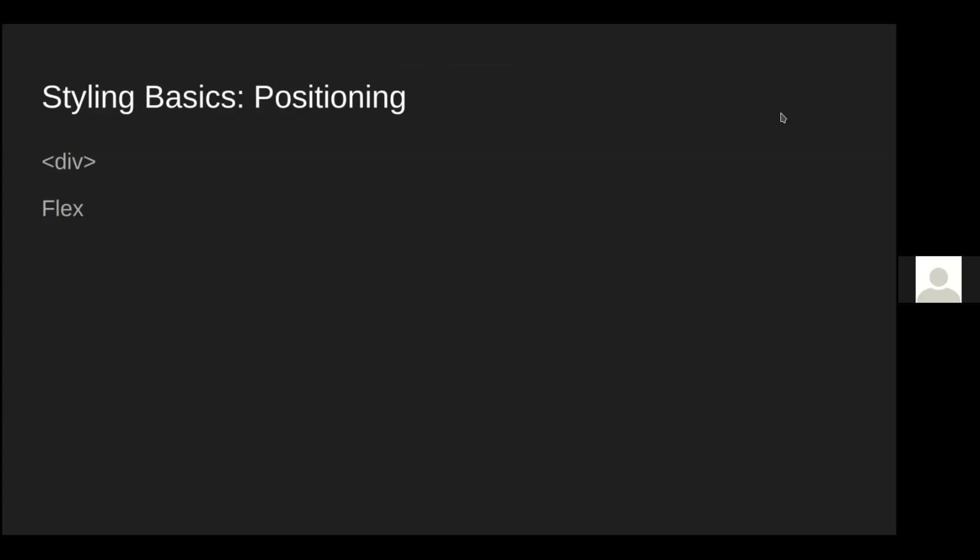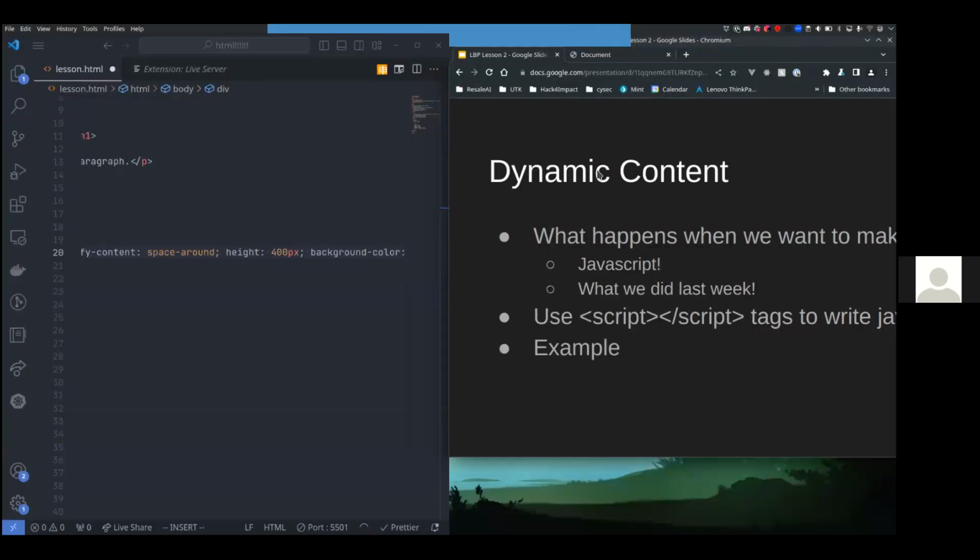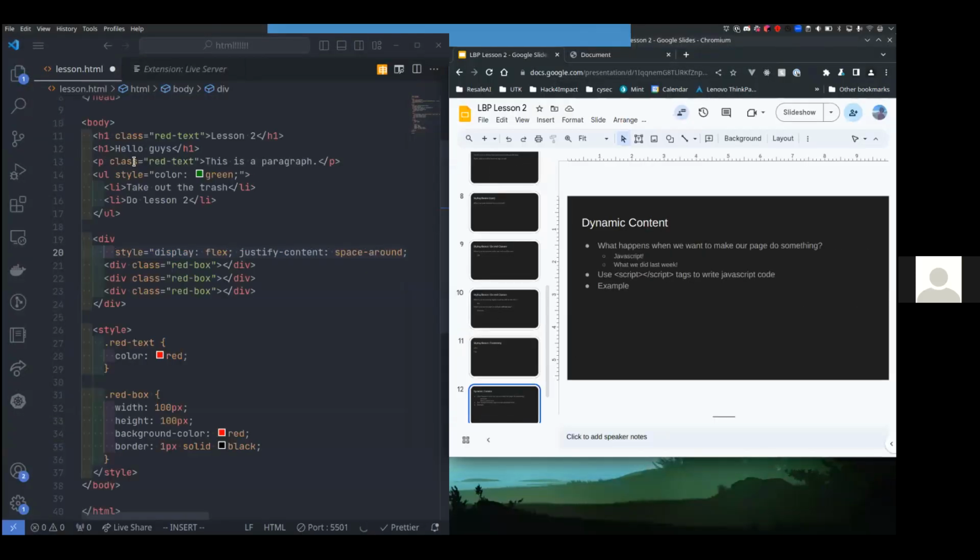Yeah, so all this HTML stuff is pretty cool, but it doesn't really do much right now, right? It basically is just a Word document, it's really nice text on a screen, but if you've gone to normal websites, like Instagram or Facebook or anything, they're interactive, right? You can do stuff with them. And the way that is done on the web is through JavaScript, which is the stuff we went over last week. So what I'm gonna do is just show you a quick, easy example of how to do that with JavaScript.